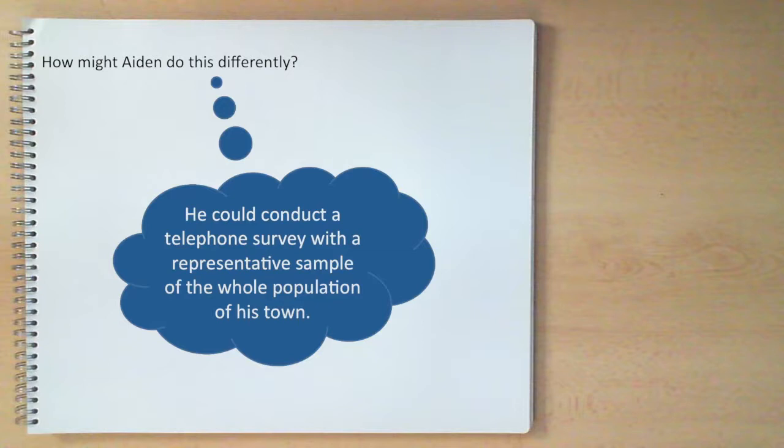So if we were doing a survey in a school about the school lunches and we were surveying 70 or 80 people, we'd have to make sure we got a similar number from each year group. We'd also have to make sure we got a similar number of girls and boys because they might have different preferences. And also you need to think about within a school there would be people who don't eat the school lunches. So you might not want to include those in your survey. Particularly, a group of people who are taking packed lunches, for example.